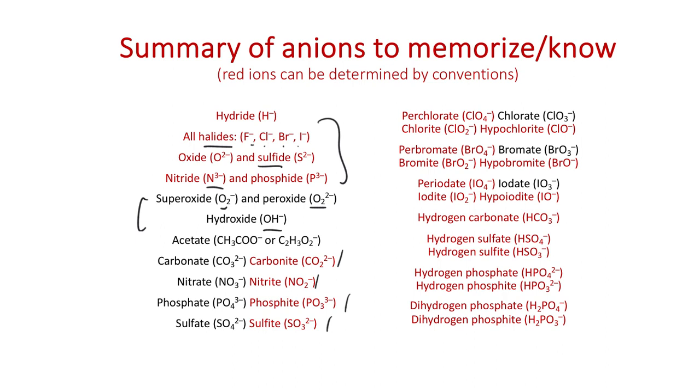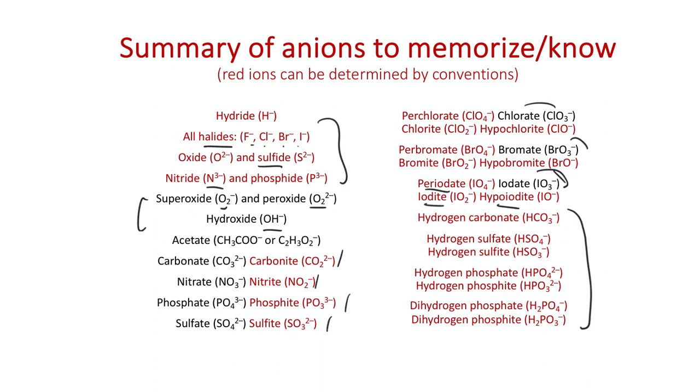So just by systematic name, if you know sulfate's SO4 2 minus, you know sulfite's SO3 2 minus. If we memorize chlorate, bromate, iodate, we get the periodate, the iodite, and hypoiodite. So you get all of these just by memorizing the one that's in the middle, and then per for adding an O, ite for taking an O away, hypo-ite for taking the second O away.